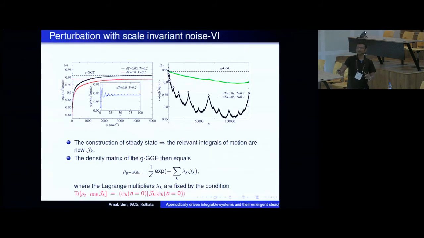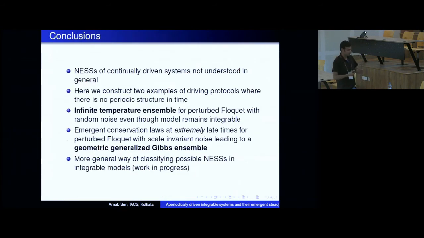However, if you look at this for some short time interval, see, even though this is not short, this is already 1 followed by 5 zeros, right? You can see that this is the steady state value, but the system is not showing any tendency to go to it. And just to see how surprising this is, you should just go to the perfectly periodic problem where dt is 0. And you can see that very quickly, even for n equal to 100, the local property has approached reasonably close to the steady state, right? But here it's much more complicated, and probably this is a generic feature of other quasi-periodic drives as well.